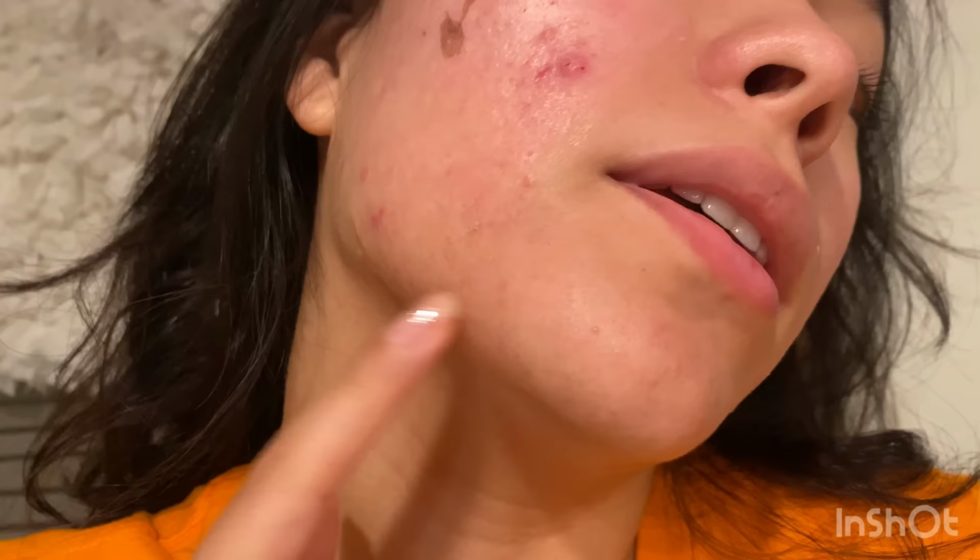I feel so much better after cleaning my face. As you can see, all that little debris that was left really fell off, and a little bit more of that dead skin fell off, and my face is just looking really shiny and clean. But yeah, this is just a last clip on how my skin is looking for today, and I will update you guys tomorrow morning and whenever I go see Rachel.